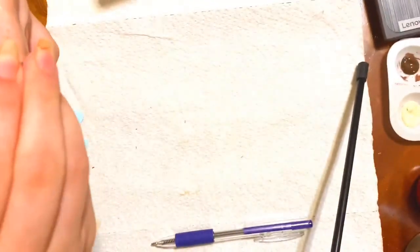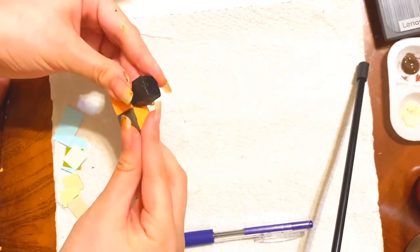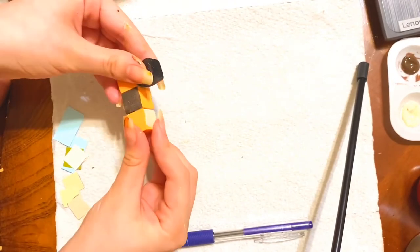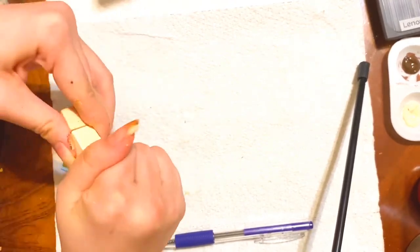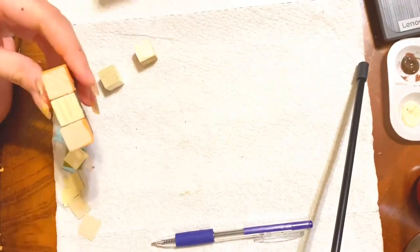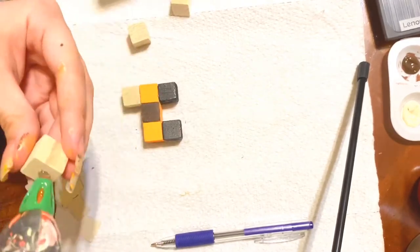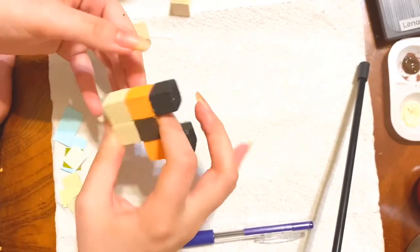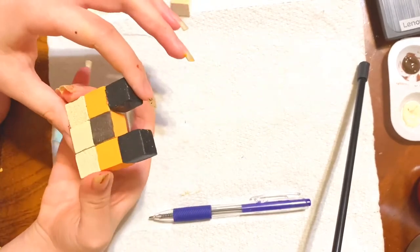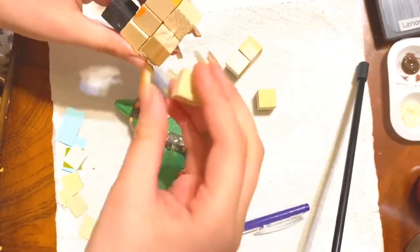Now, after that, we're ready to glue the cubes together and build the pufferfish. I used a hot glue gun to put the cubes together because I always use hot glue. I don't use any other type of glue usually, so I'm used to using hot glue, so I use that. I think maybe you can use super glue or something if you want to.